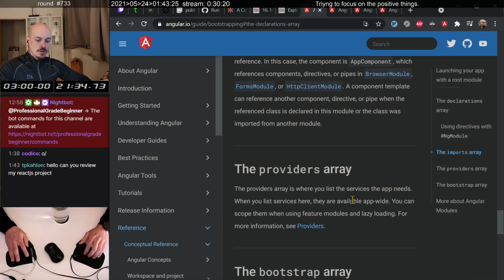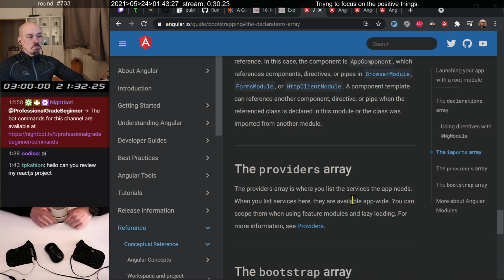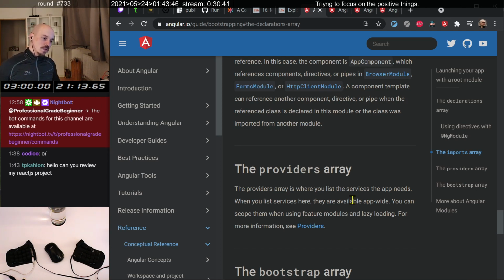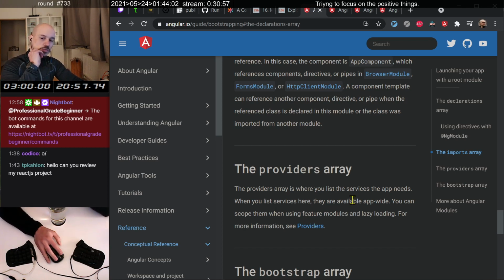Hey, I could try, but it's probably not a good idea because I don't know much about React. The only thing I could be looking for is the JavaScript part, so it probably won't be too good for you, because I know next to nothing about React.